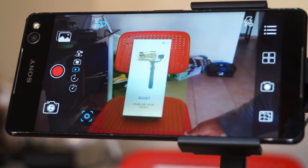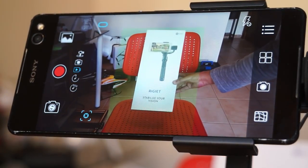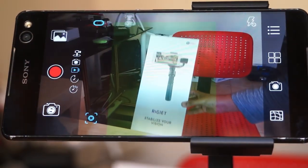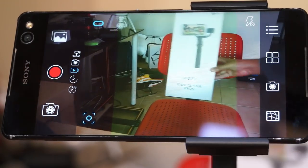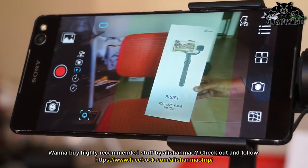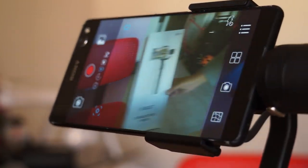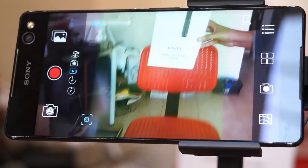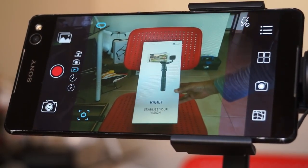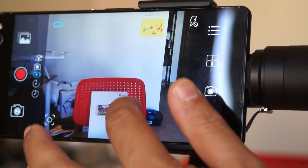This is one of the best features that I like about it, because if you are vlogging, imagine you can easily track yourself and keep yourself all the time in center using the tracking function without having to worry about controlling the gimbal all the time using the joystick. You can now simply track your face and the gimbal will make sure to keep you in the center view all the time. When you touch the screen, you can always change the exposure value very, very quickly using the slider right there.